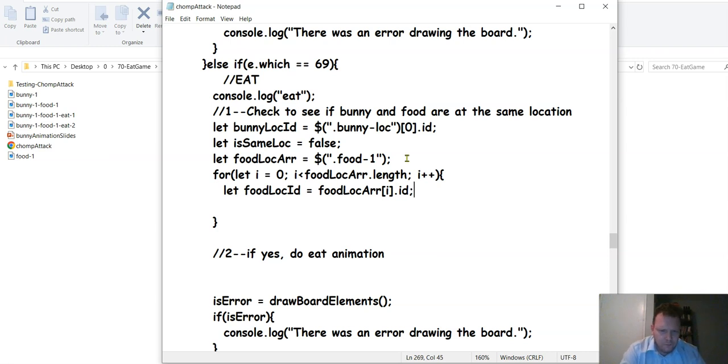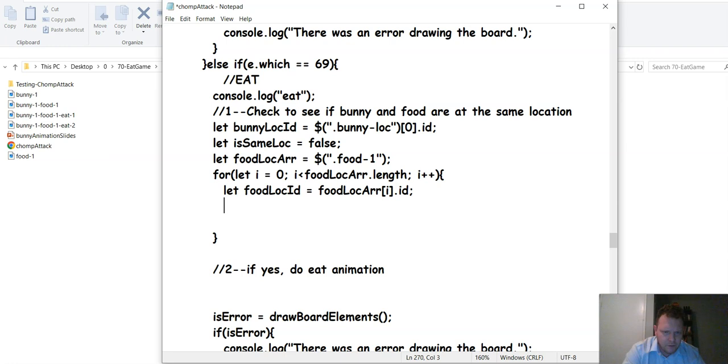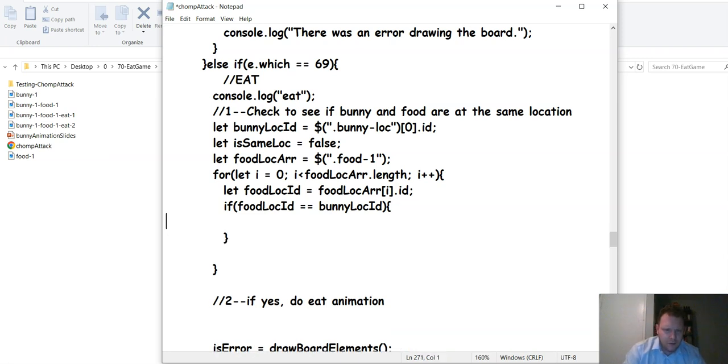Now we have both IDs. We can say if food location ID is equal to bunny location ID, then their location is the same, and we are happy.